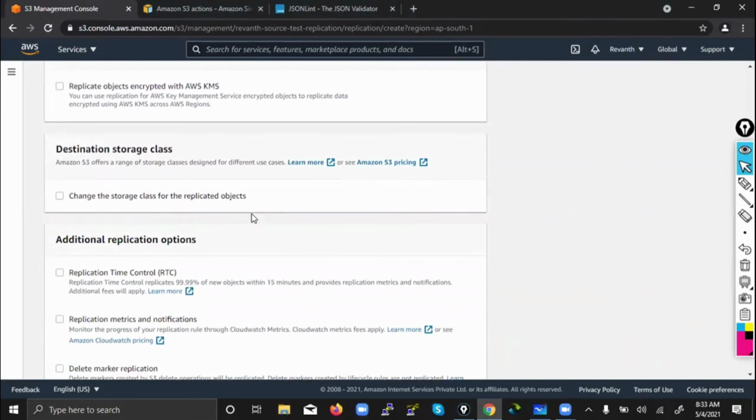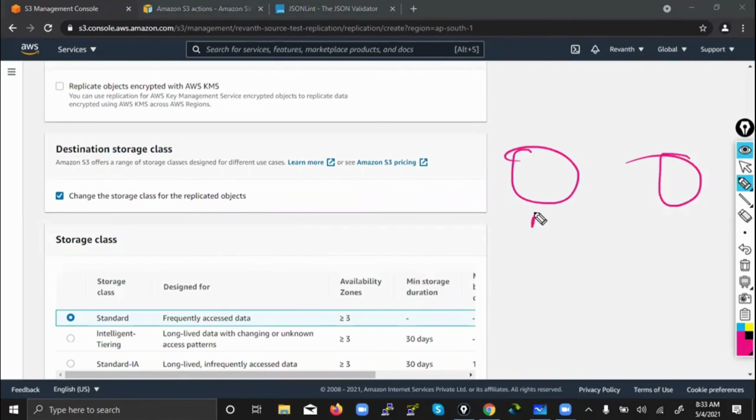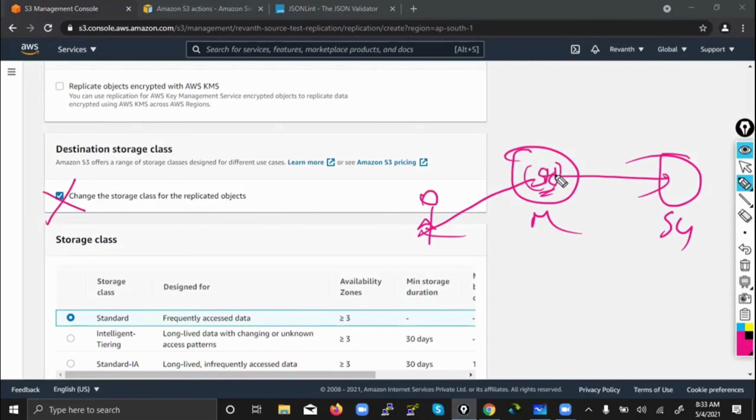If you want to change the storage class, let's say this is your Mumbai source bucket and this is your Singapore bucket. While I'm uploading the object, let's say the storage type is Standard. If you want the storage type to be the same, you don't need to use this option. But if you want to change it to something like One Zone-IA after getting copied to the destination bucket, then you can use it.